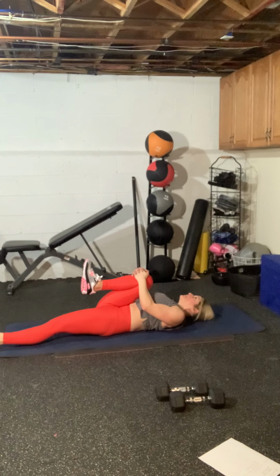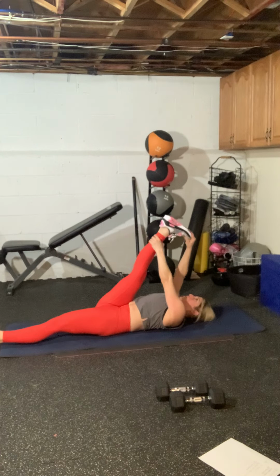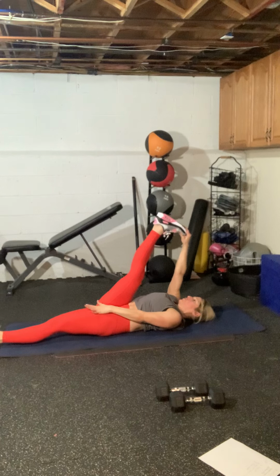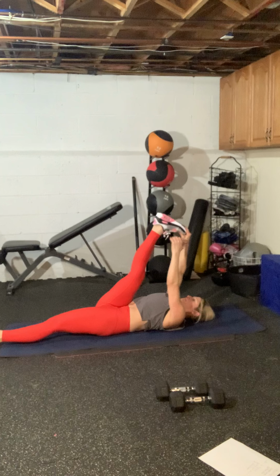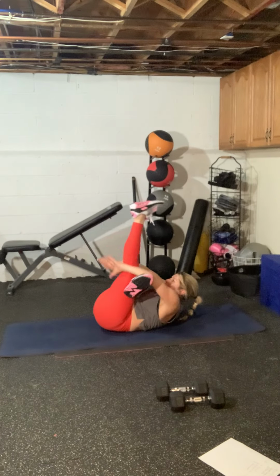For a minute. And then grab it up, grab that toe. Really straighten the other leg, like feel that whole stretch through that leg too. Cross the ankle over the knee, loop through or over.